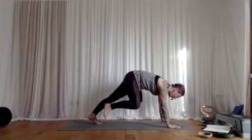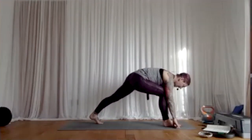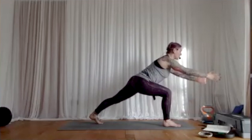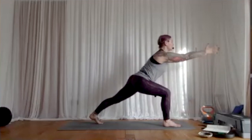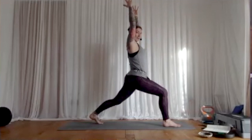Let's step it through. You might need to adjust the hands. Make sure you're in a nice, comfortable position here because we're going to take our hands all the way up off the floor. Here we go. Moving all the way up. Reach out to the front. Follow it through all the way up to the sky in your crescent pose.